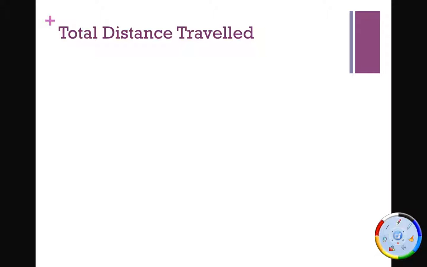All right, total distance traveled, I've kind of hinted at that already, talking about going 5 feet forward, 8 feet back, and 6 feet forward. That's a total of 19 feet. The thing is we didn't count that 8 feet back. So if we went 5 forward, 8 back, and 6 forward again, we didn't count in displacement. We counted this as a -8 because it was directional. However, with total distance traveled, we like to keep everything positive.